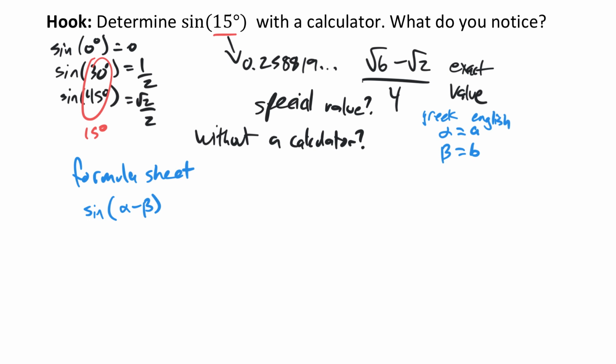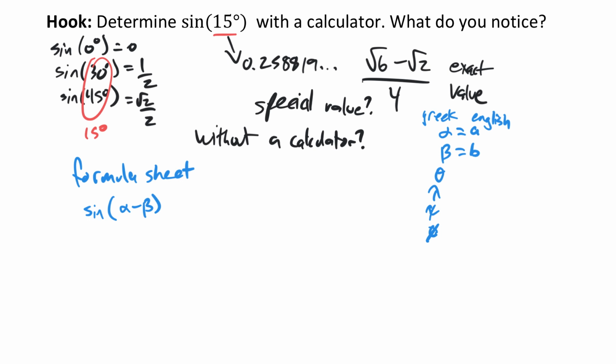Sometimes in math, we use other letters, right? A theta is a Greek letter. You might have seen letters like lambda in physics, or maybe a cool letter like a psi or a phi. These are all just Greek letters, and we use them because sometimes we run out of English letters to represent all our symbols, so we use Greek ones. All right, back to the formula sheet.